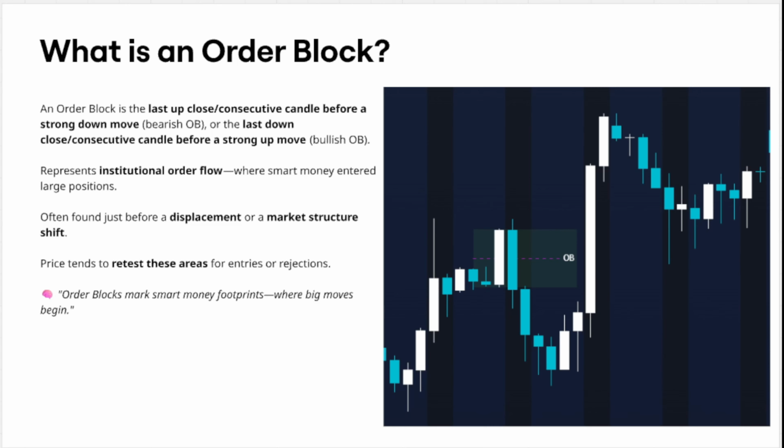To really understand a breaker block, you need to understand order block. Order block essentially displays where the market shift and displacement happen, with a strong move towards either a bullish direction or a bearish direction. In short, order block essentially is a footprint mark of smart money, where big moves begin, where there's a lot of liquidity that has sat there. Usually price tends to retrace back to these blocks and fill those unfilled orders, since there's a lot of liquidity from large money institutions that wasn't filled before. So a lot of times you can use this as a liquidity zone that the price will respect.